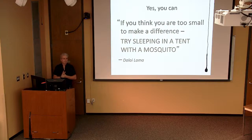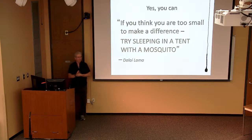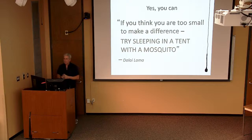Everyone in this room needs to be a coastal mosquito. You need to get out there and bother like hell. Do your thing. Talk to other people. Don't yell at them or call them names. Just explain why you're doing it. Maybe they'll ask questions. Even your family. You know, this is important to us. That's all you have to say. And tell them why. And that's all I got to say. Stick it to it.